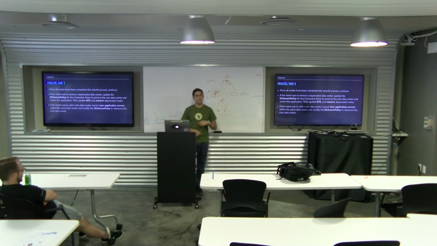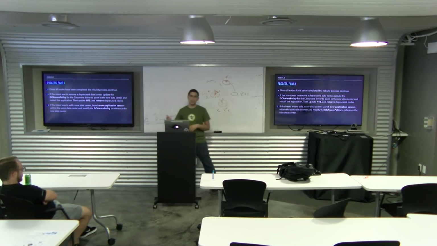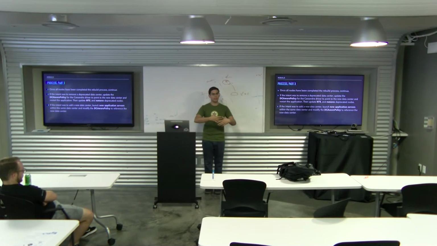If the intent is to add a new data center, then you would add a new set of application servers, and these application servers will also have the DC aware policy, but this time you're going to say, hey, I only want these application servers in US East 1 to contact my cluster in US East 1. Sorry, my data center in US East 1. While the old data center over here has its own application servers, and those are only contacting US West 1.